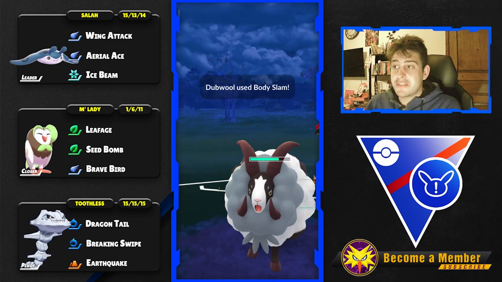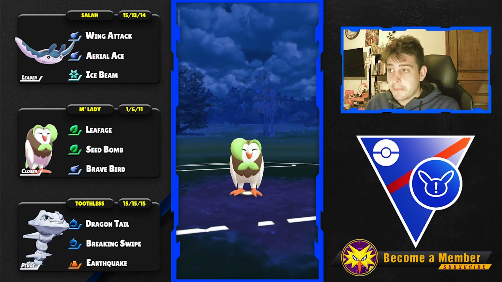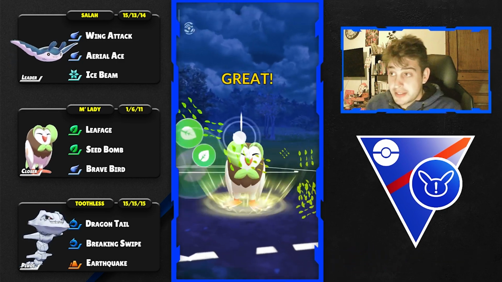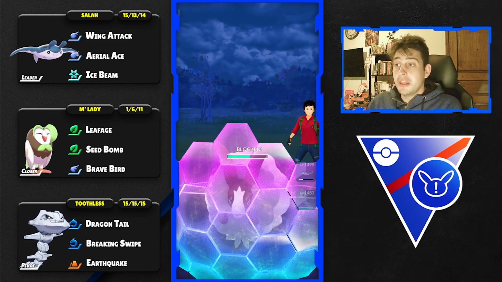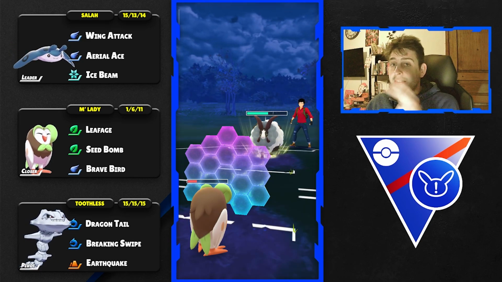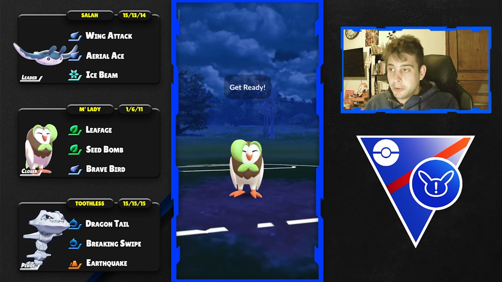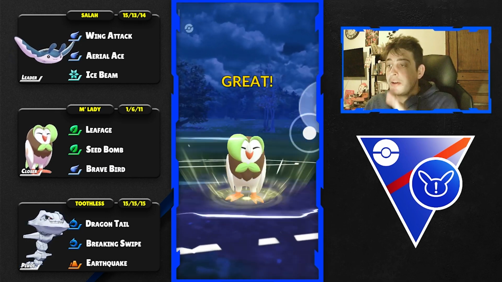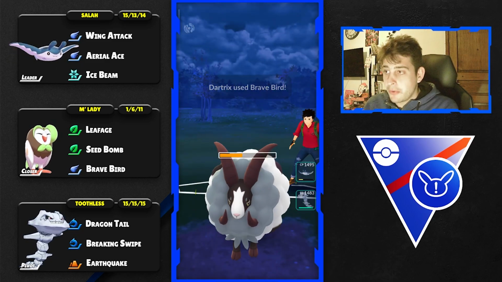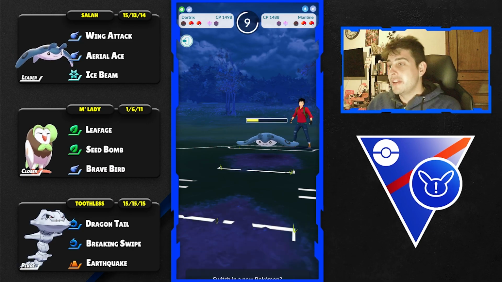I know that they have some energy on that Mantin, so that can be very dangerous for me. Able to reach here now to the Seed Bomb. Let's see if they block. They are gonna block, which is pretty big right now, and I know that 3 of those double kicks are always gonna be enough for a single Body Slam. Taking advantage of this, we can definitely reach now to the Brave Bird. They are not gonna expect it, down they go, and Mantin will finish off the job.